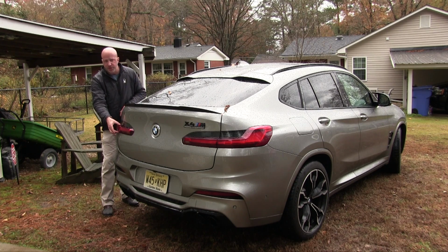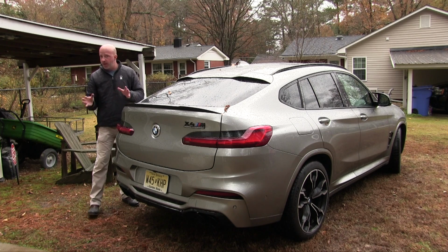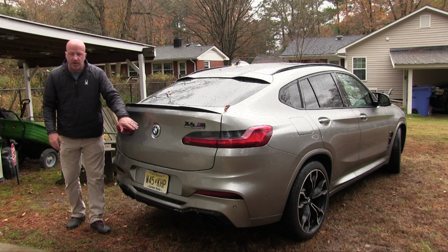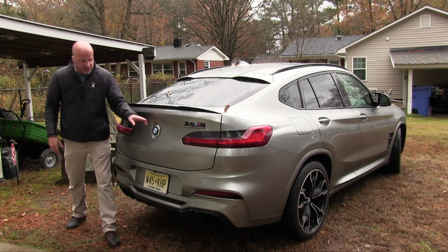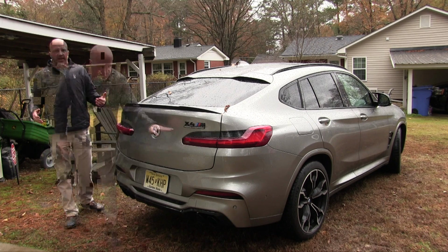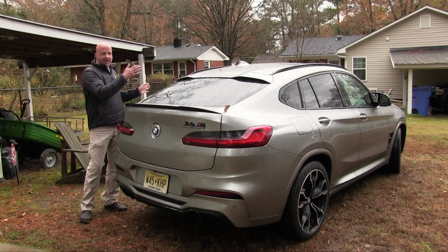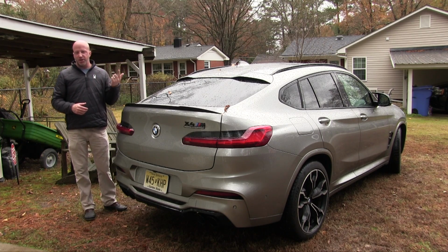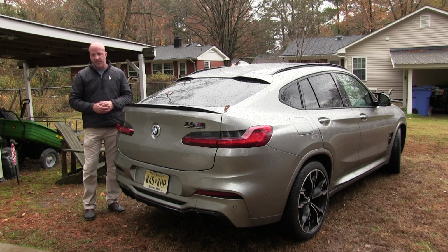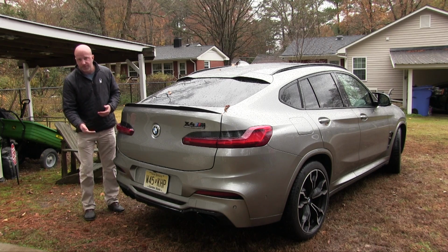Horizontal styling when it comes to the rear taillights, but they do angle up just a hair on the side haunches. Body color pretty much all the way around this vehicle. Nice modest offering when it comes to the BMW emblem, and Competition of course emblazoned here at the back rear. Now what you're going to look at when it comes to safety is you have backup camera, front camera, and side cameras as well, giving it a nice 360 view. And of course you do have backup sensors just the same. One also thing to note when it comes to performance, you do have the quad pipes as well.